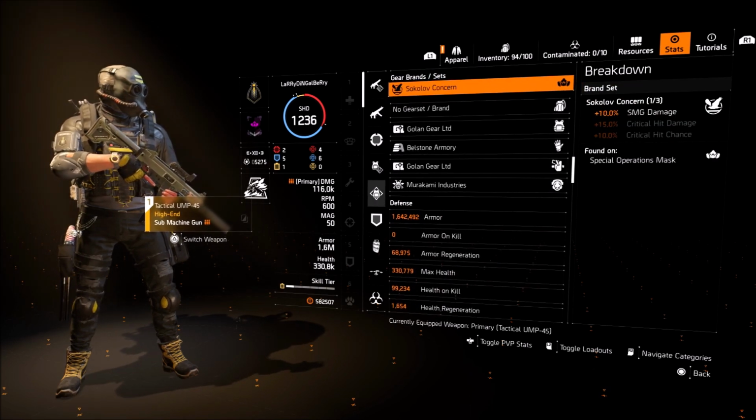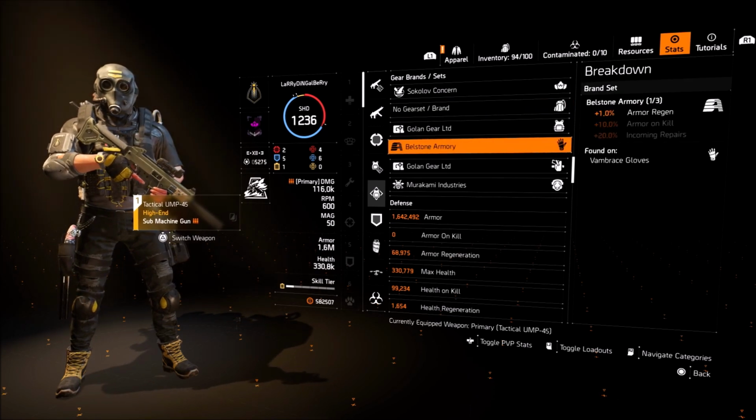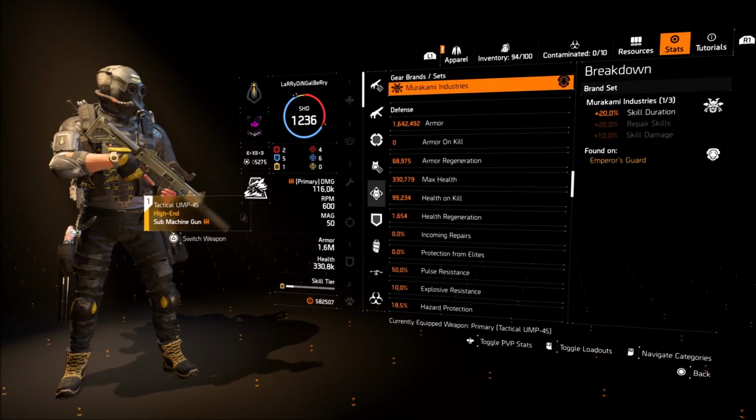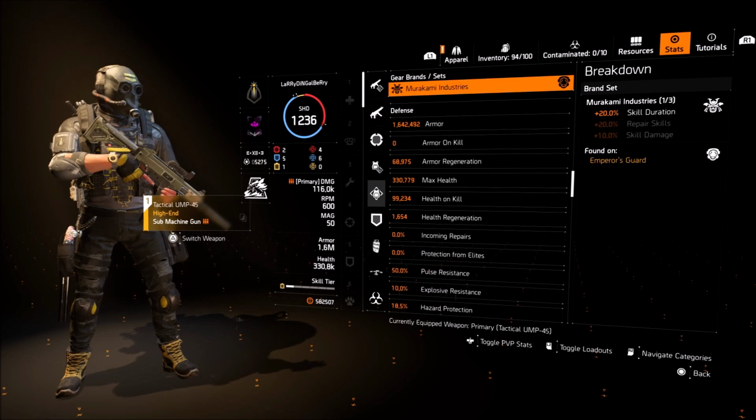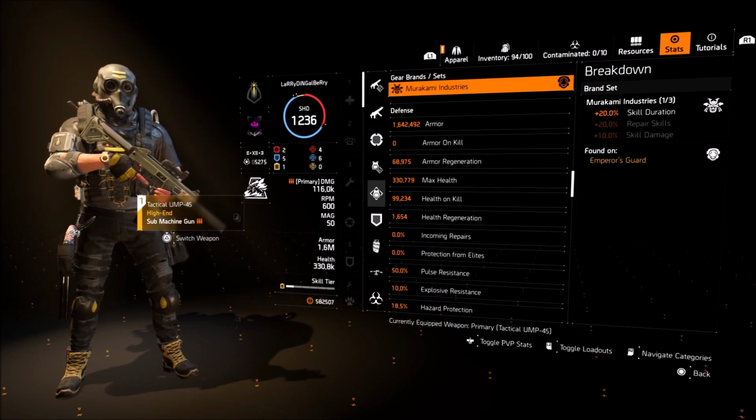And the brand sets, we have 1-piece Sokolov, we have the Memento backpack, 2-piece Golan, 1-piece Bellstone, and the knee pads that are Murakami, the Emperor's Guard. Those are key to this build right here. So if you don't have those, definitely go out and try and get those as soon as possible.